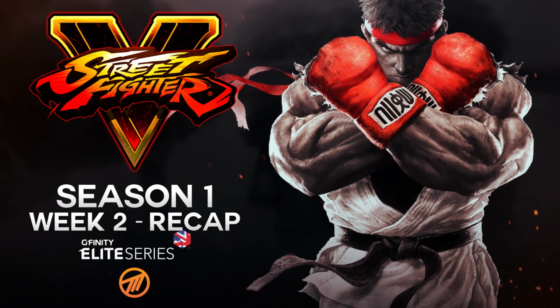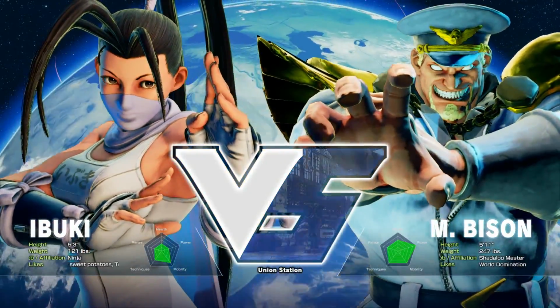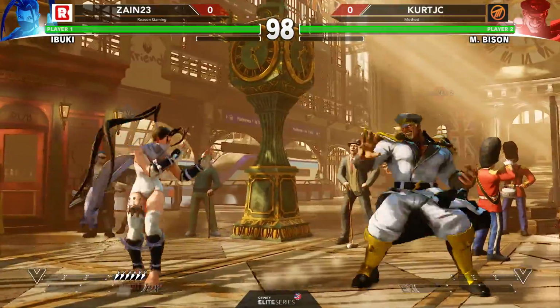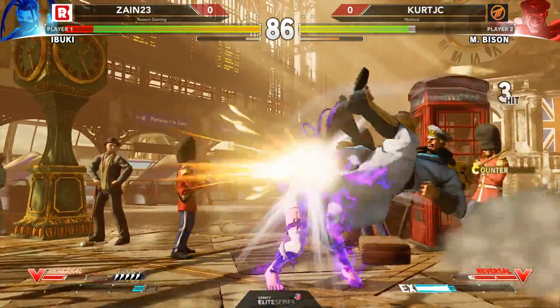This is what I'm interested in seeing, is Method's depth. Mentality on this big stage is going to play key here. We know how strong her V-trigger is, so I'm curious to see what made Zayn choose this one. Kurt JC looking great, block on the overhead.